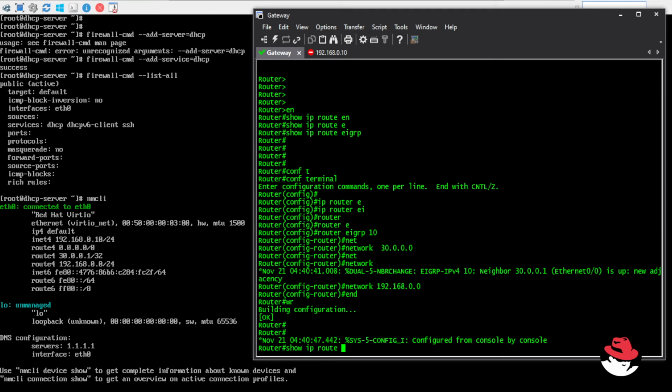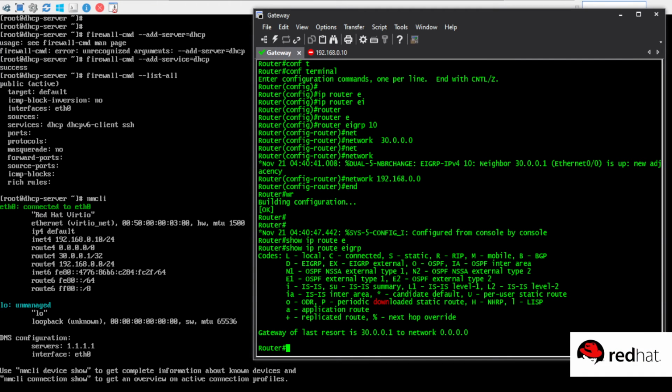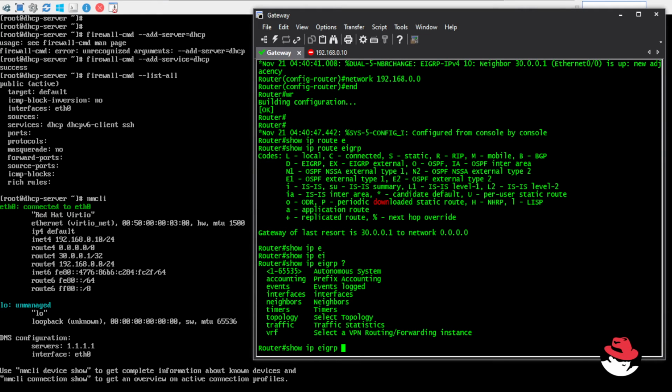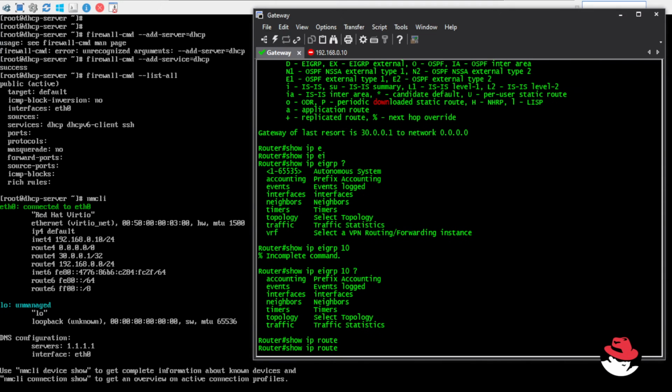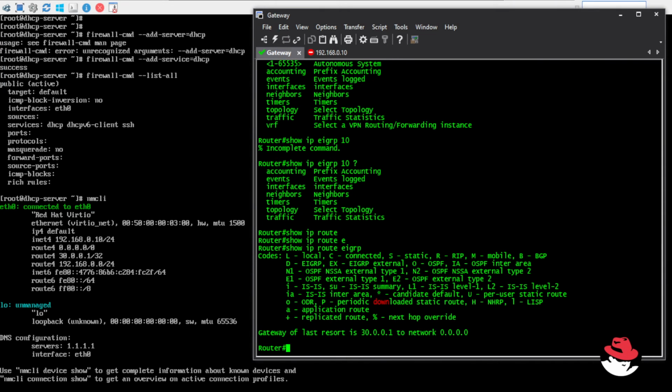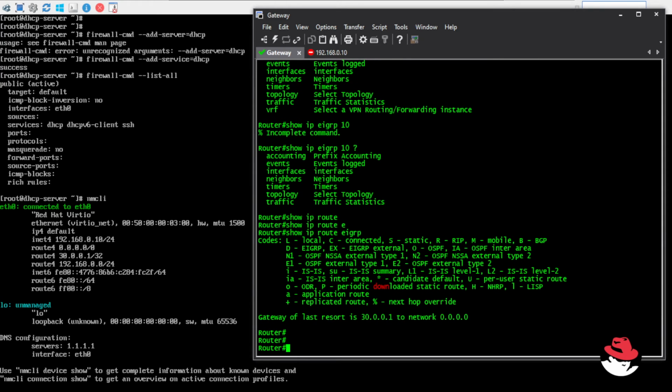Show IP route, show IP EIGRP. Load a static route. There's no communication from my laptop. Because the firewall is bothering me, the last gateway of resort. Whatever I say, it's not okay.